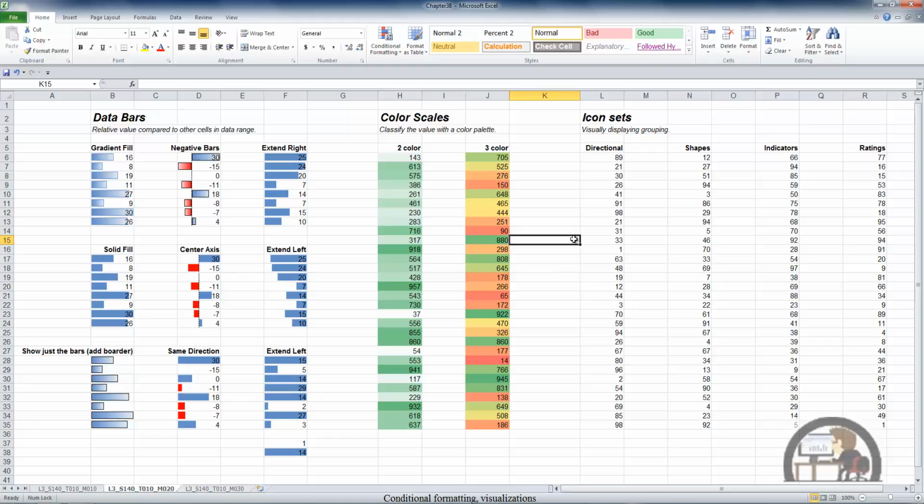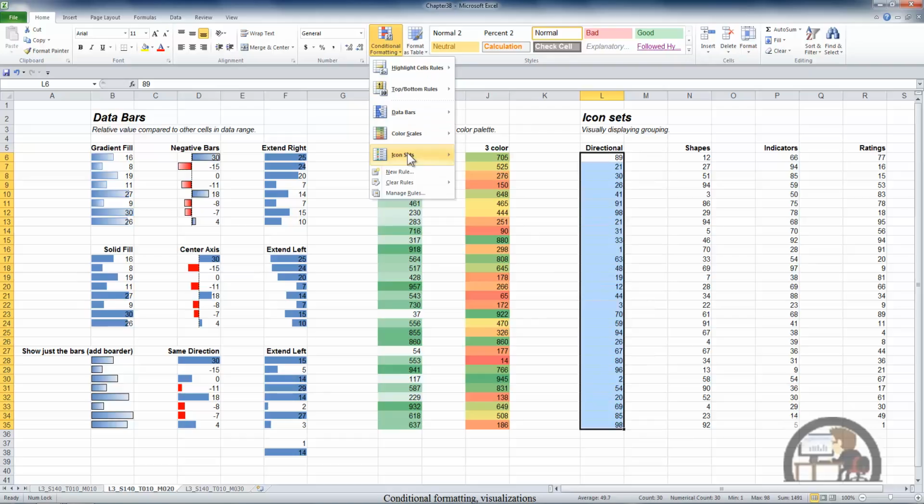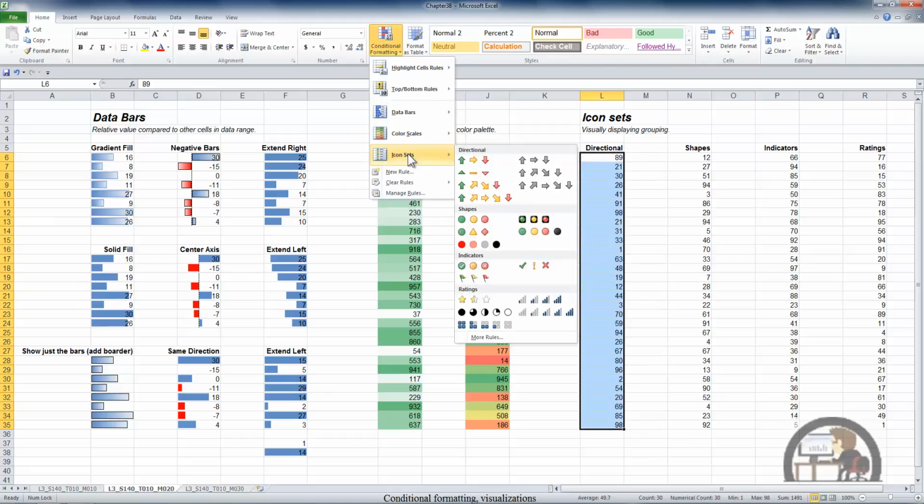We also have the ability to set up some icon sets that can do one of 4 things. We can show direction. I'm going to go to icon sets. We have 7 different options. 3 of them are black and white, 4 of them are color. We have the choice to choose 3, 4, or 5 icons. I'm going to choose a simple one, left-clicking the arrows.